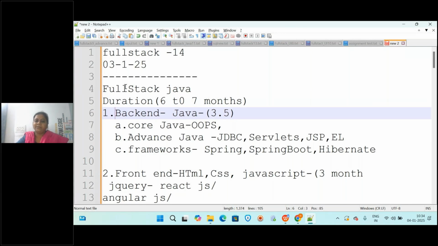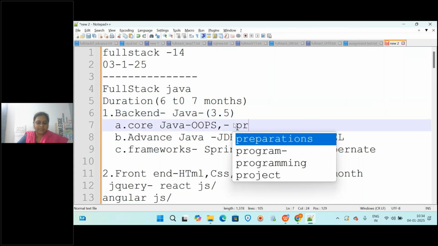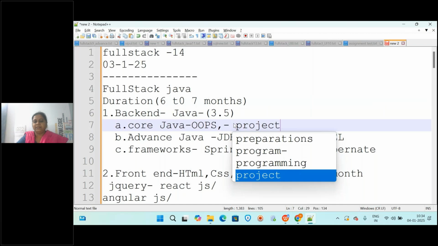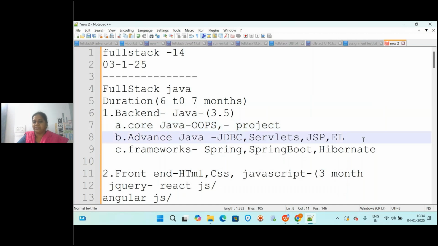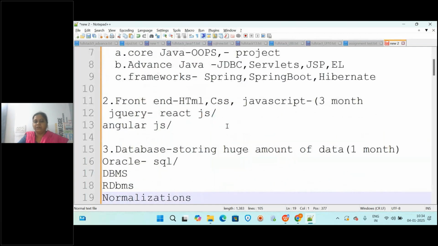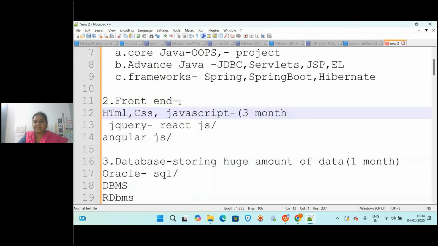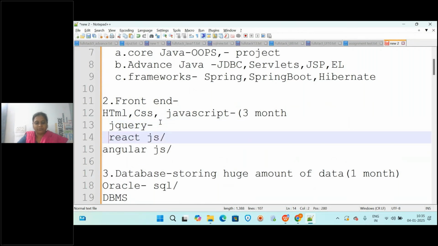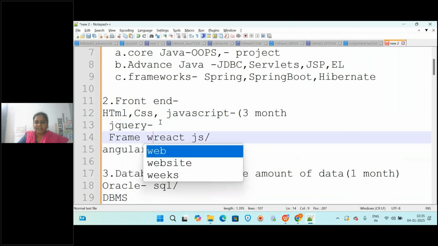For each and every module we are going to do a project. We will do some simple projects, and overall we will do one complete project as an internship also. Coming to the front end technology, you are going to learn HTML, CSS, and JavaScript, and the framework you are going to learn in the front end is React JS.